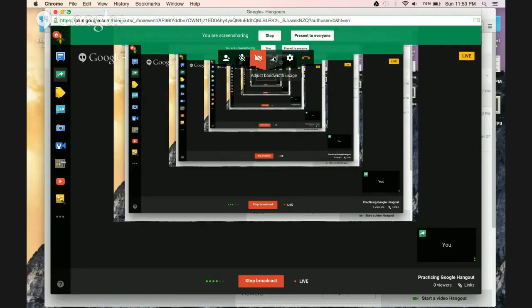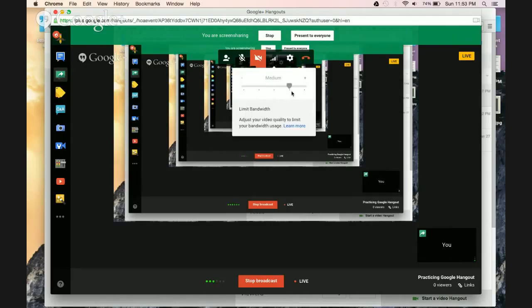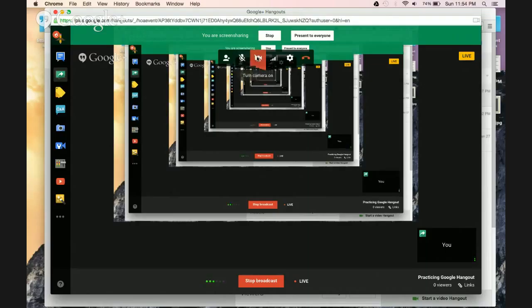Or if you were creating a video to then send to your students, that you need to be a smaller, sorry, a smaller size, you could adjust it so it would be smaller. And then these two buttons are to turn off the camera and turn on the camera, and mute and stop the microphone. And when something is in use, it lights up like this red right here. So you know, like my camera is off right now, so I can show you this screen.